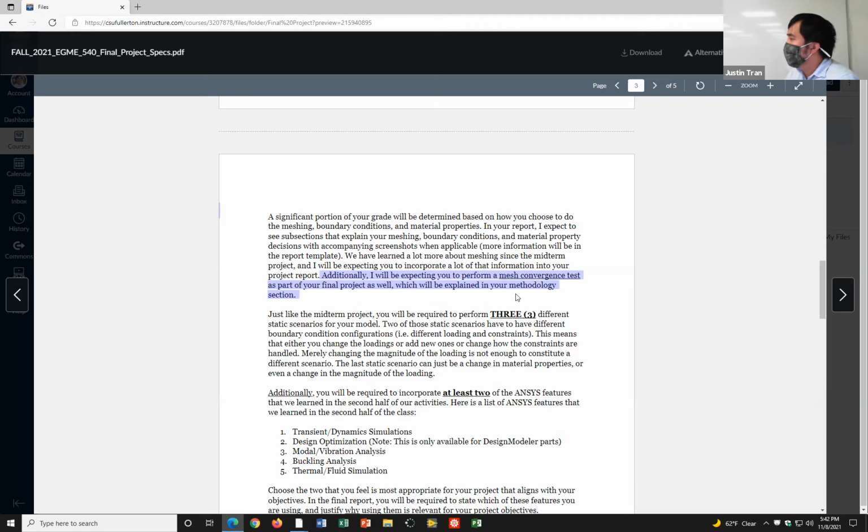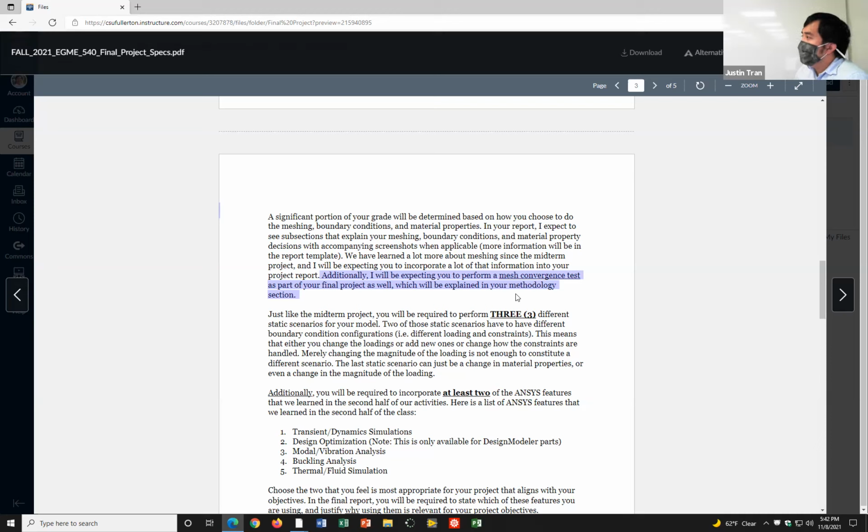I want you to run the simulation several times with several different meshes and then show me a plot to see whether your mesh is converged or not. And believe it or not, showing that data and saying that you need more power to run your simulation because you haven't reached convergence is fine too. That's something people do in industry. That's basically how you convince your boss to buy you a nicer version of the software.